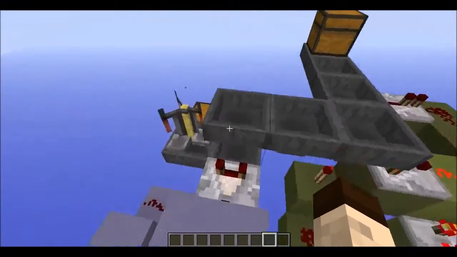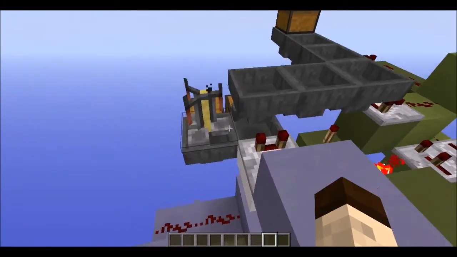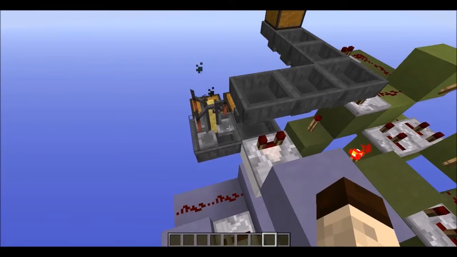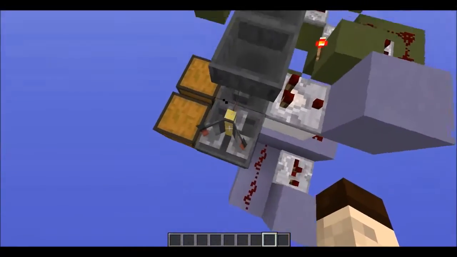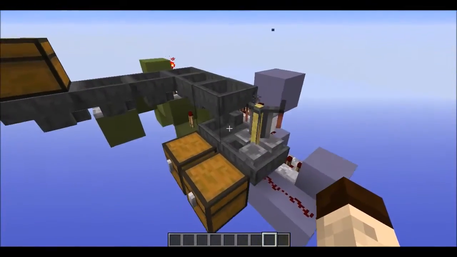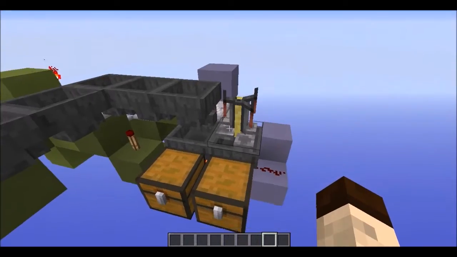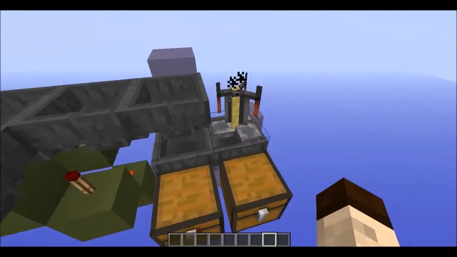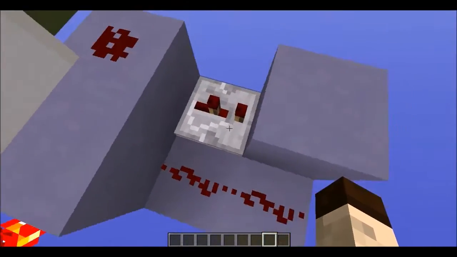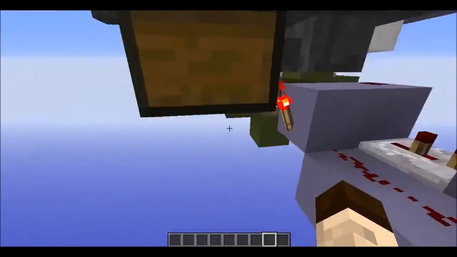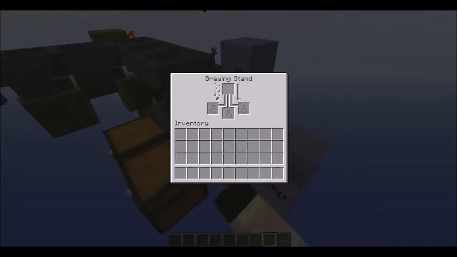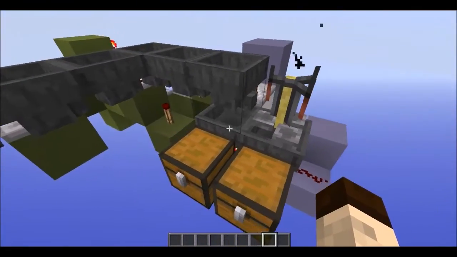How it works, and the reason it's so big, is that items come through here, and this hopper goes into this brewing stand. You would think it would work that way, and what can't go in the brewing stand gets pulled out by the stuff below it, but the items get pulled out before it checks here. The hopper is going to check the bottom one before it checks this. So I had to do this delayer, which delays it by 3 ticks, so 1, 2, and then 3. This is powered, and it doesn't work with 2, it has to be 3. So it checks the brewing stand first, and then it will let the items go.